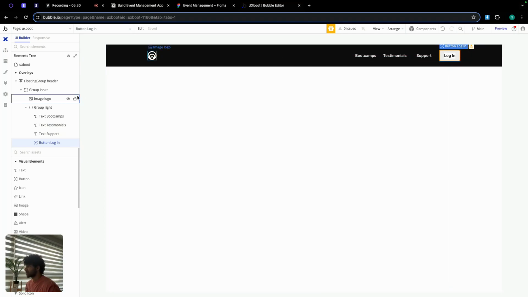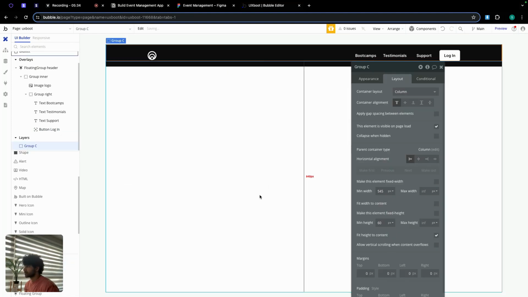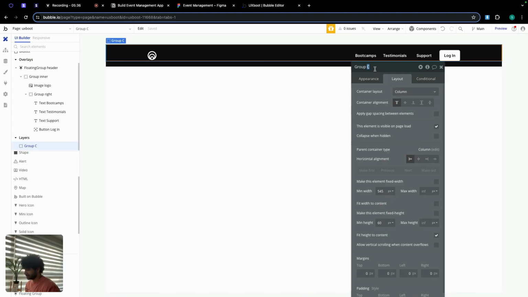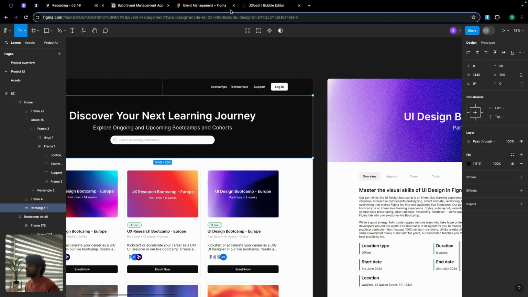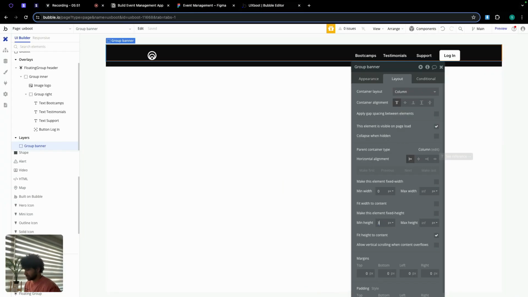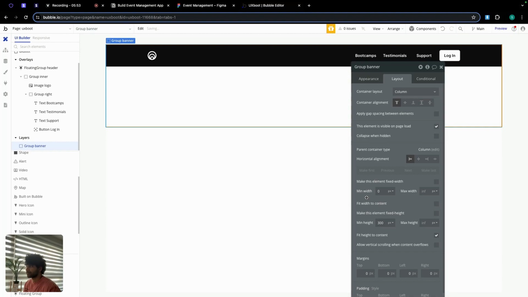Looks good. Now let's drop another group over here. Let's call this group banner. Min width is going to be 0. Min height, let me check what's the height over here. So it's 300, so let's stick with 300. There we go.